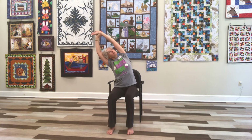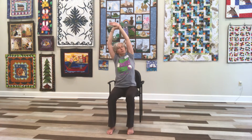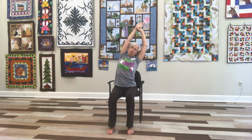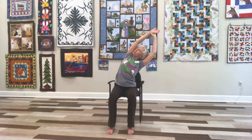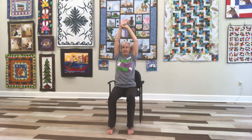Get maybe deeper into that side stretch. Roll your upper shoulder back. Press into your feet to press yourself back up. Deep breath in, lengthen, breathe out. Stretch the other side. Roll your upper shoulder back. Look up. Breathe in, lengthen, and breathe out. Get deeper, come back up.